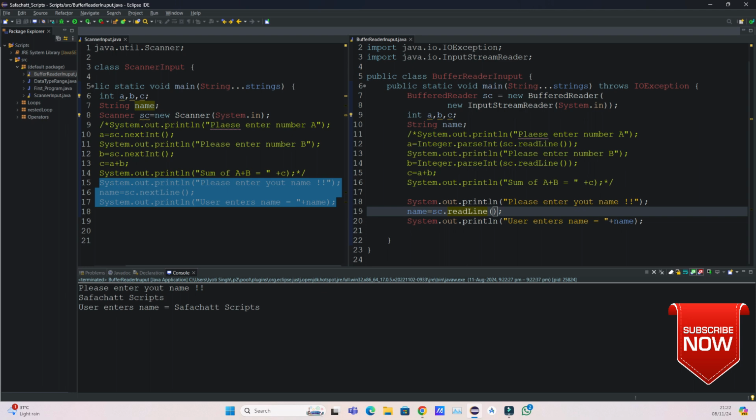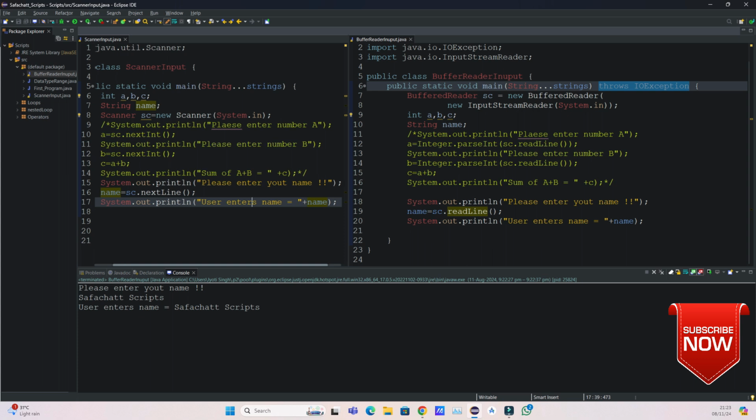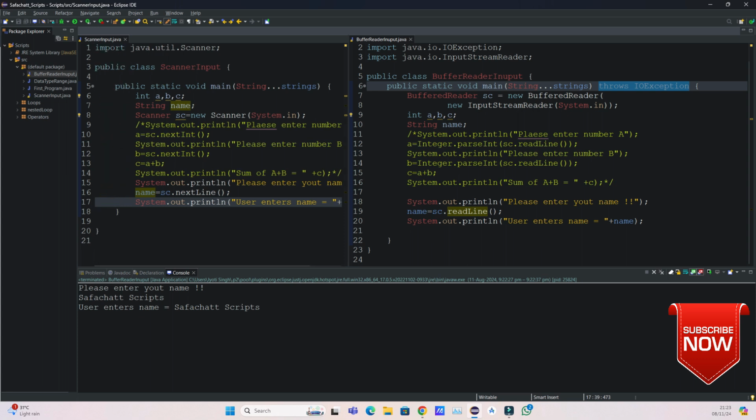So if I talk about the main differences between scanner and buffer reader: buffer reader supports only one data type, that is string or characters. One more thing, buffer reader requires throws, so you need to throw the exception or catch it using try catch. But in the scanner class we don't need to throw or catch any exceptions.